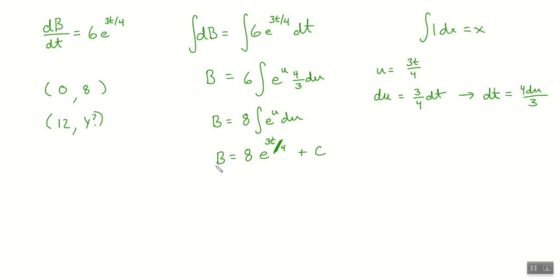All right, let's solve it. What do? Help. Plug in what? Okay, so I'm going to plug an 8 in for, what am I plugging in 8 for? B, so 8, and I'm just going to switch color here while we're plugging in. We'll do it this way. 8 is equal to 8e to the 3t over 4 plus, ooh, what did I do wrong? What's t? 0 over 4 still, plus c.